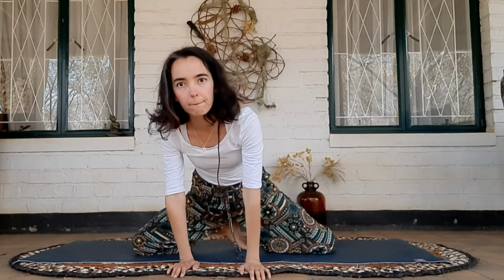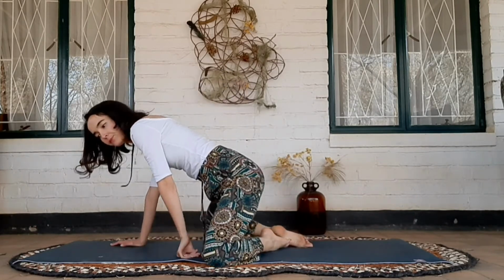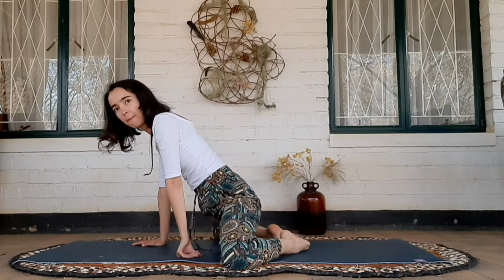Sometimes you tend to lock your neck. You don't need to do that. Okay, the next one, we're continuing to open our hips. We're going to do a frog pose. We're going to bring our knees as wide as possible and keep your feet, big toes together.